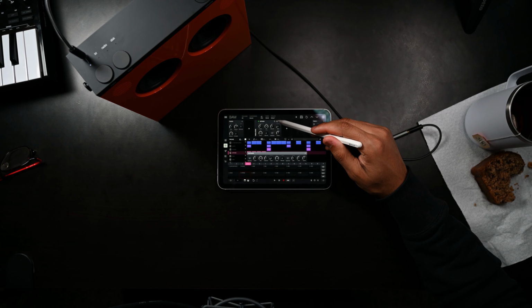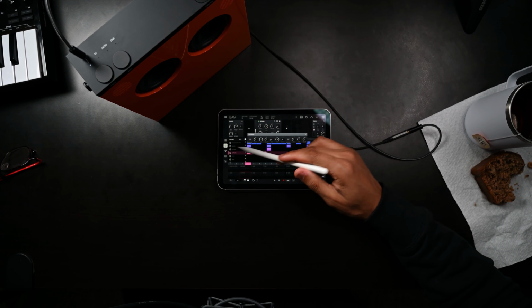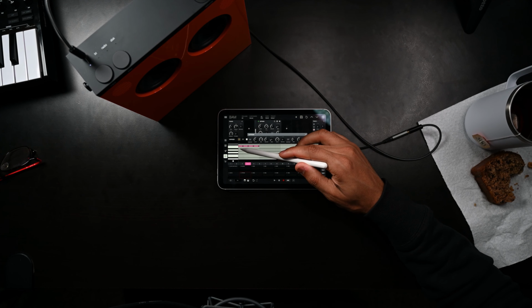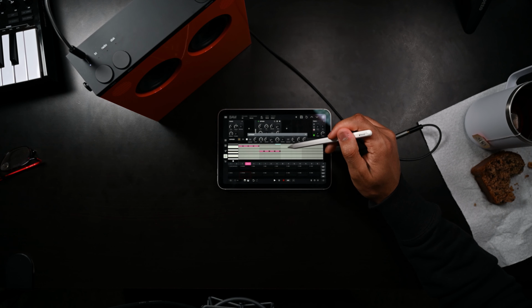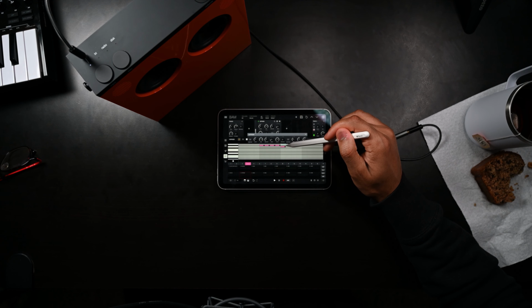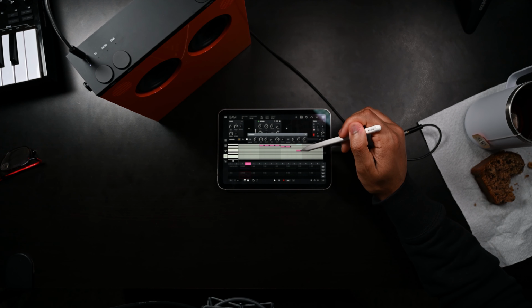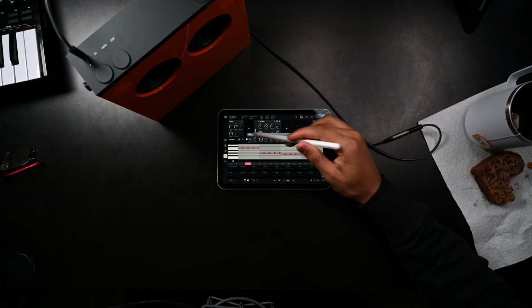So I don't know how to get the keyboard on here. I feel like there should be, because if I go here, of course, we got this, right? So let's see. That's pretty cool. So that's something kind of going on. Now we can play around with these parameters a little bit.